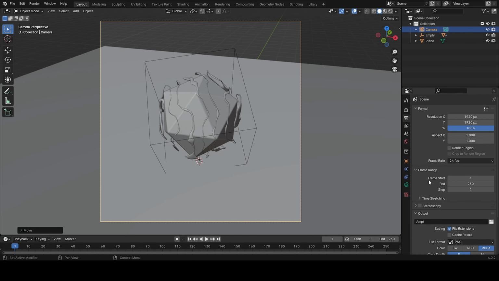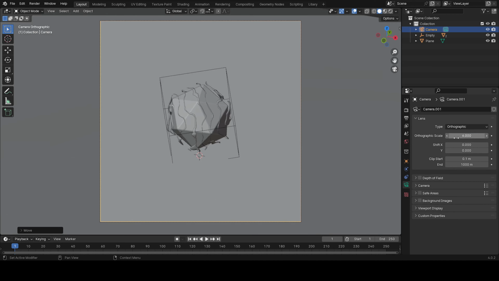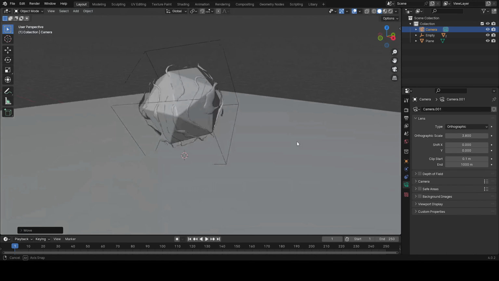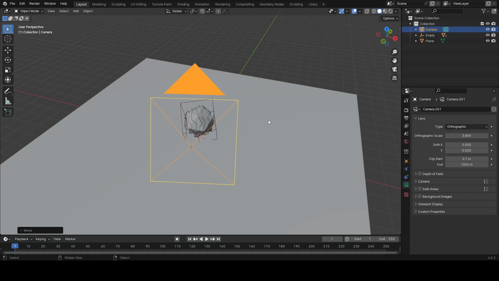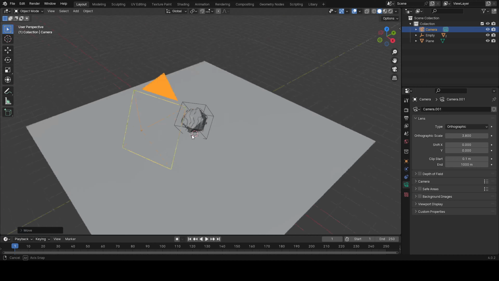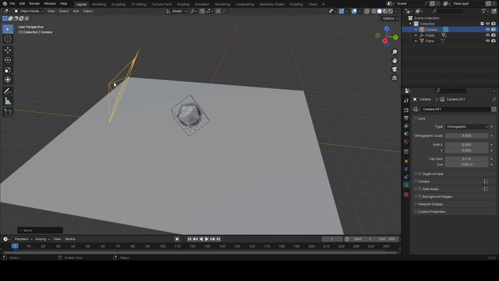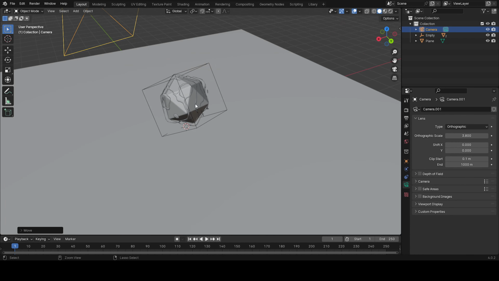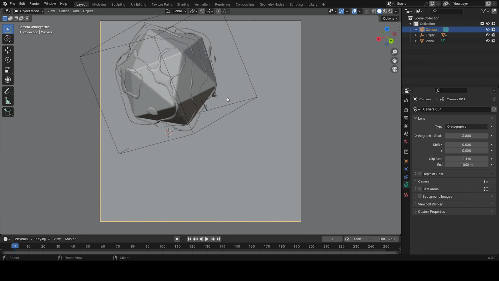So something that you may want to do is actually put it orthographic. It looks good. And then you need to actually change from here now. And if you don't know the shortcuts that I'm using for the camera, I like to use Control Alt number pad 0, if you have a number pad. And so it will snap the camera to where you're looking. So I'll just do it really fast over here. So Control Alt number pad 0, and then over here.